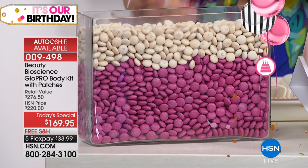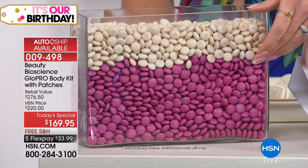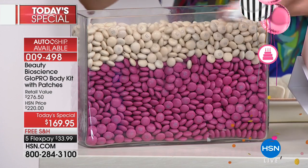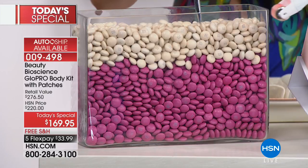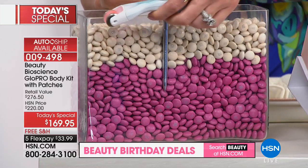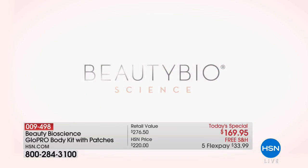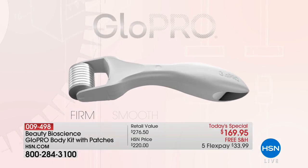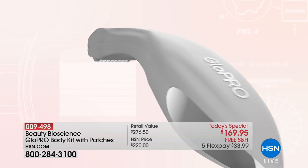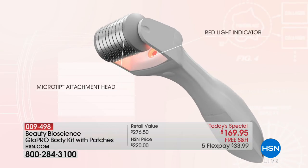Your choice is: strip it all off with lots of downtime and expense, or do something every day. Microneedling takes 540 stainless steel microneedles — very fine, so it does not hurt — and gently parts the skin cells. You're creating 640 tiny micro channels per square centimeter. Your skin says, 'channel — got to fill it in' with new, firm, young skin cells. It also creates channels, like a garden, so your skincare ingredients can get down where they can actually work, instead of sitting on the upper layer.